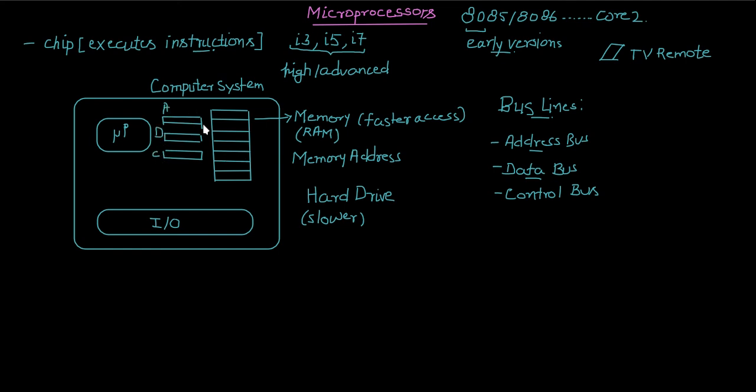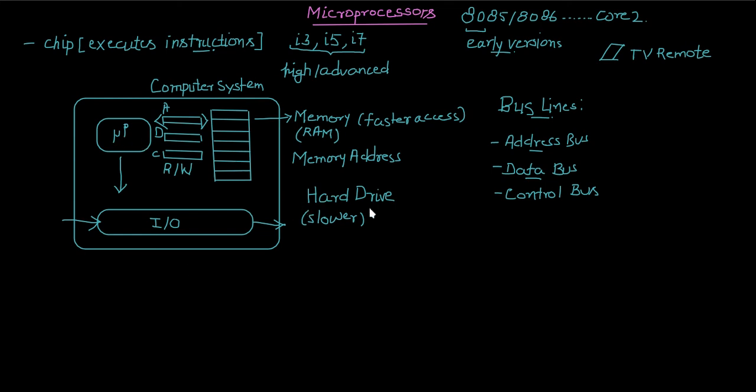The address bus is basically used to transfer addresses from the memory to the processor or from the processor to the memory. These bus lines are used to transfer the data, the address, and the control bus basically says read or write. So I'm going to write here R/W, which means that in the control bus I can control which operation the microprocessor should perform on the memory, which is read or write. Similarly, the microprocessor can also access the input output devices. Some input comes from here and the output goes here. So these are the input output lines, and this is how our computer system actually works.